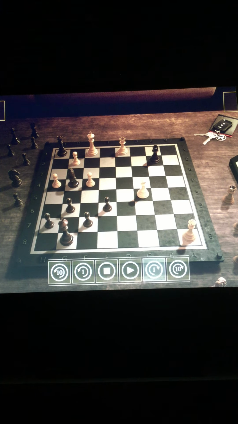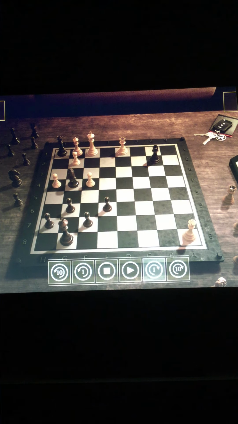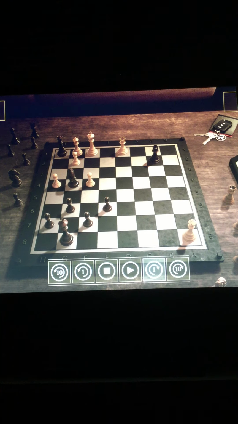I move my queen to h1, putting him in check. And the computer moves his bishop to g1, and I'm quite sure actually that was the computer's only legal move at that point. Yeah, it was. Yeah, that was the computer's only legal move. And so I move my knight to e3, putting him in check. And then the computer moves his king to e1. And yeah, that was his only legal move too.